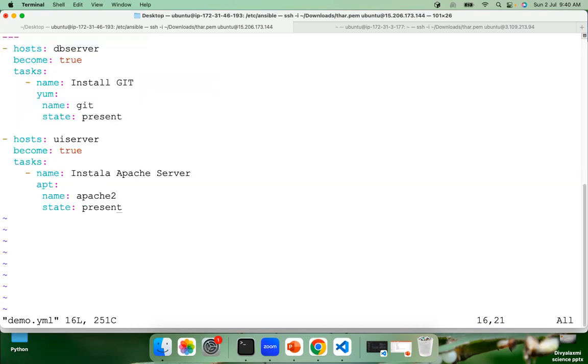demo file. Before that, let me first uninstall the Apache server. I'll show you installing again and then deploying, right? To remove that, we can write absent; present to install, absent to remove. Hit enter.